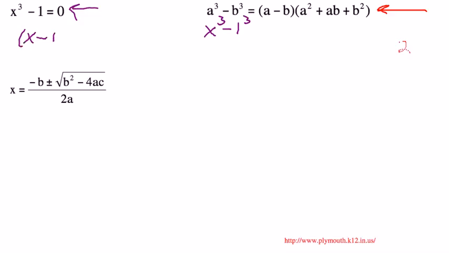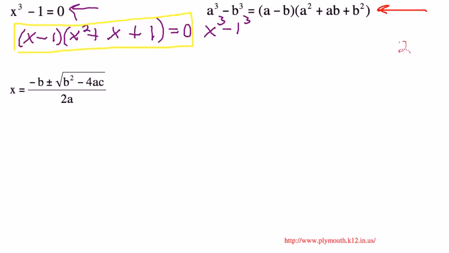by writing x minus 1. And then I have x squared minus, and then what I do is I take a times b. In this problem, that's going to be x and 1, so x times 1, which is x, and then plus b squared, which is 1 in this case. Oh, and by the way, one extra thing here, I made a little boo-boo. That should also be a plus. Okay? And so this equals 0. So the way that I factored this was just to use the formula on the right, and now I have factored my original problem. Okay?